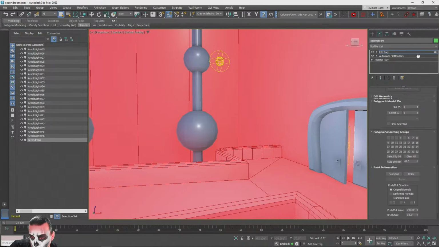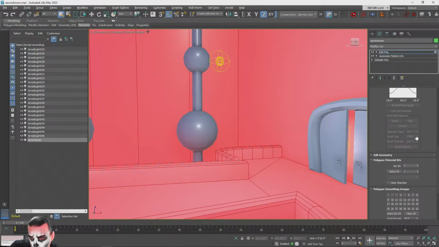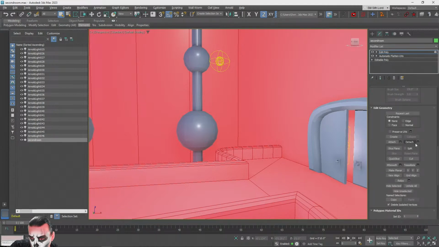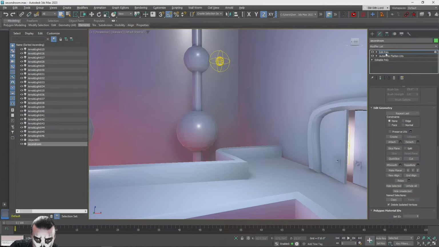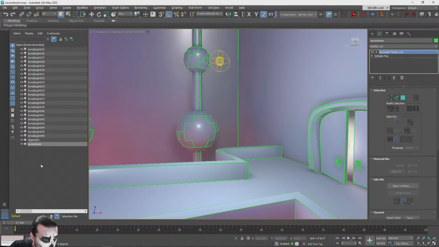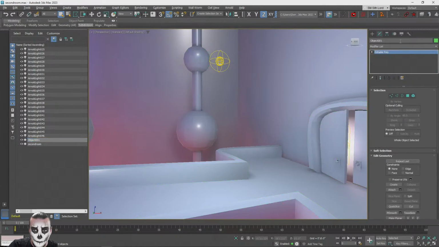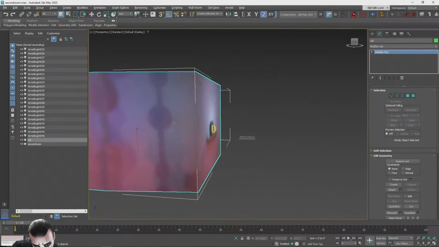Detach, as a clone. I'll just name this Cole.